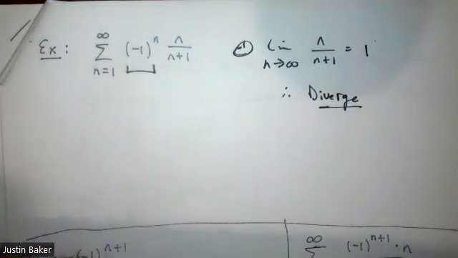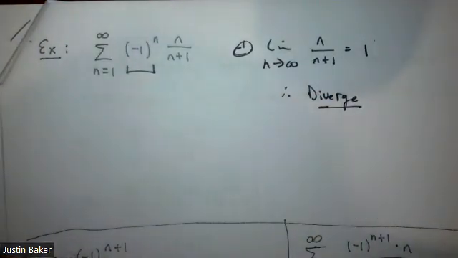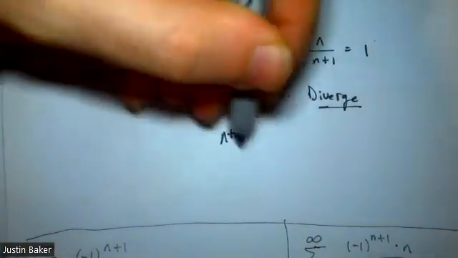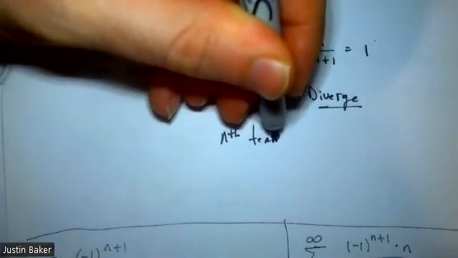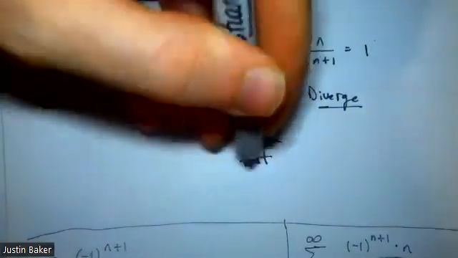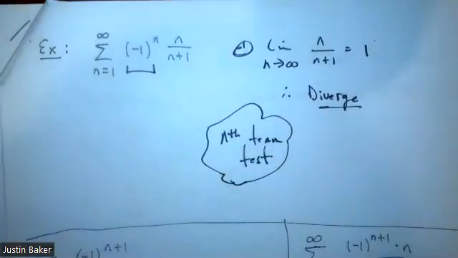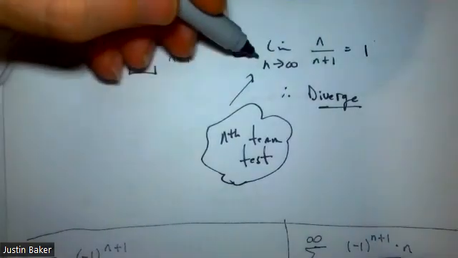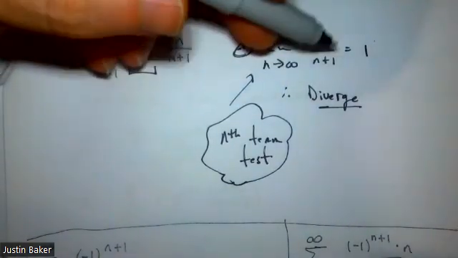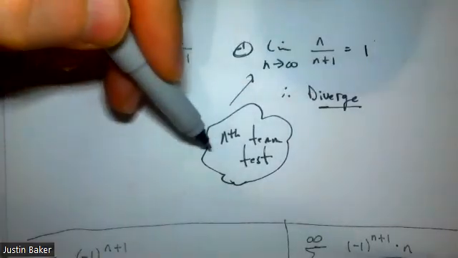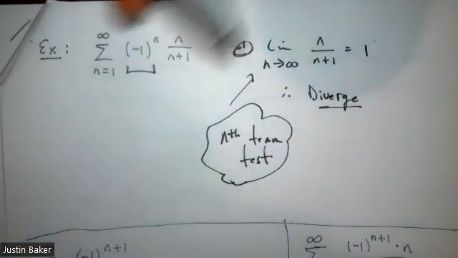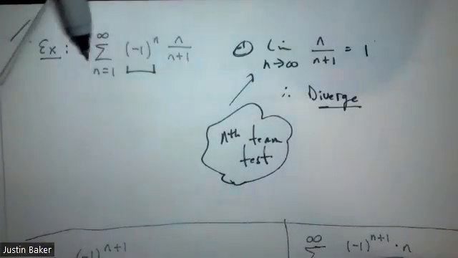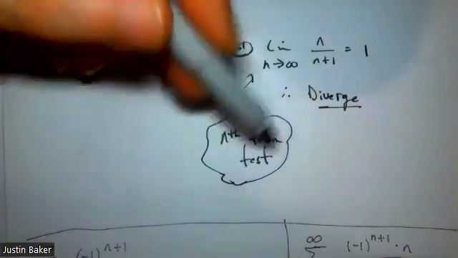So therefore, this is going to diverge. And just something to take a little note of, not a huge deal. Basically, the reason it is going to diverge is that first thing we learned called the nth term test. So this is kind of more information than we necessarily need. But this test here we learned earlier, and if it was not 0, then it was divergent through the nth term test. So just for your justification, if this ever came up on an AP exam, the reason it diverges isn't because of AST, it would be the nth term test.